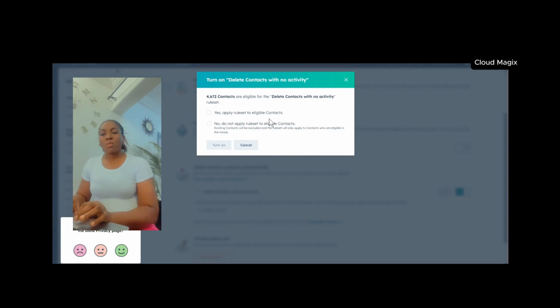Now, why are rule sets important? In CRMs, data quality is everything. Without control, users are entering the wrong values, fields remain empty, reports become inaccurate, and automation fails. So rule sets solve this by enforcing data discipline.